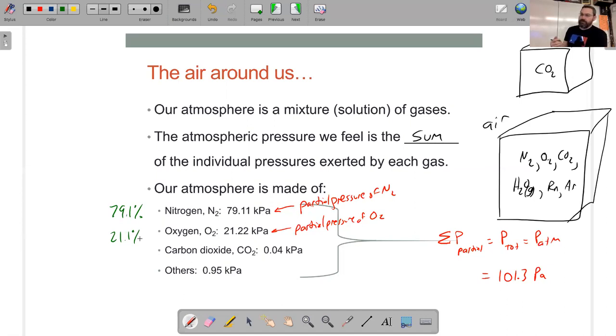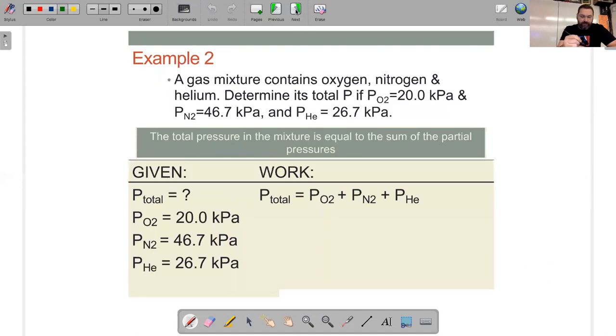So if you have a gas and 50% of the pressure is from one gas and 50% of the pressure is from another gas, then those gases are actually equal in composition. There's an equal quantity of them in the mixture of the total gas. And when I say gas, I don't mean gas like gasoline, I mean the phase, like air. So, for instance, you could have a mixture of a gas with oxygen, nitrogen, and helium.